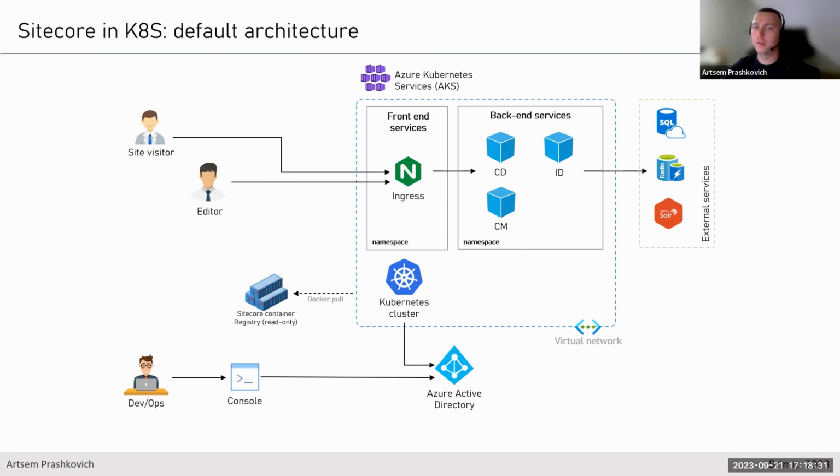So we have external services, which are SQL, Solr, and Redis, and it is highly recommended to use them as external services for production. But for non-production instances, we also have an option to run them in the cluster itself. Then you can save your money, because you will not pay for some cloud resources, for SQL Server and Solr at least. They are the most expensive. For non-production, you can run it all together in the cluster. It requires more resources allocated for the Kubernetes cluster, but it is even cheaper than using them as a cloud service.